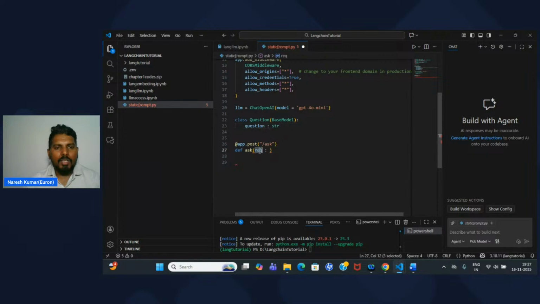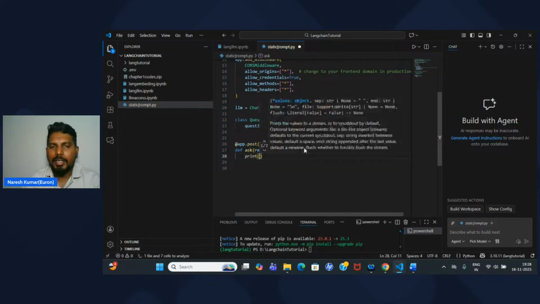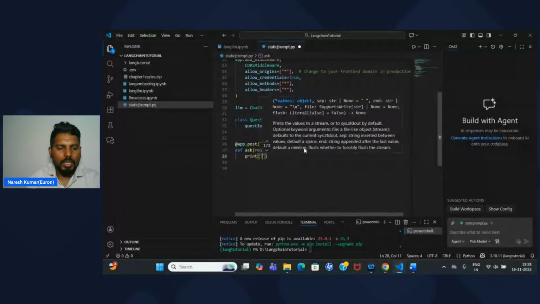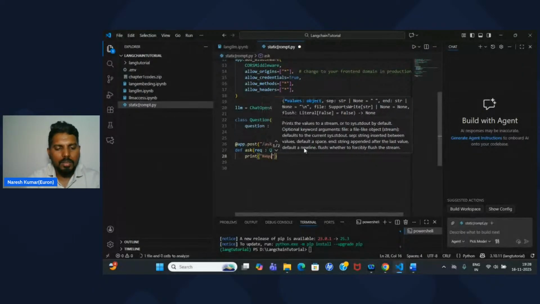So my request is going to be a question class. Paste it. Once this is done, you have to implement logic for this function. Right. So what logic am I going to add first? If you want, you can write a print statement so that you can easily identify whether this function is getting called from the UI or not. So I'll quickly add "request received".